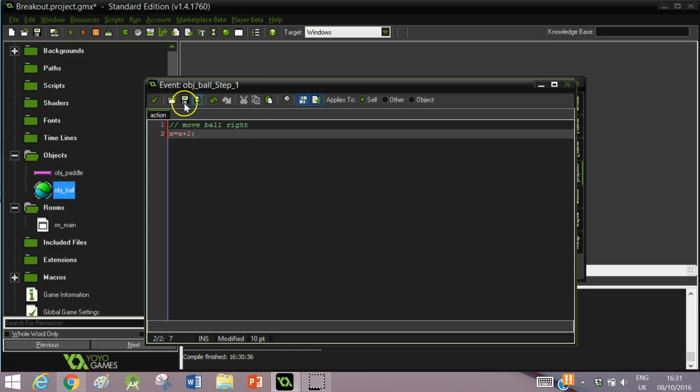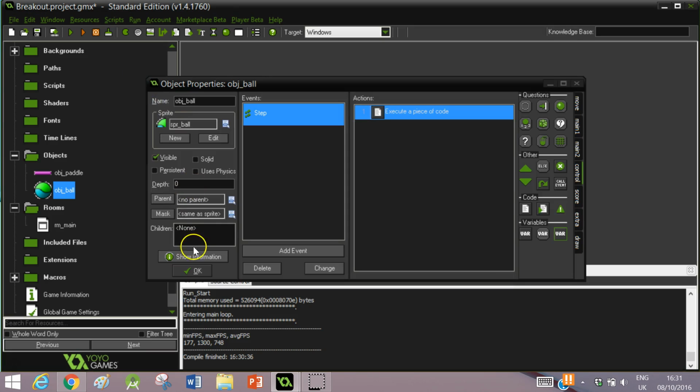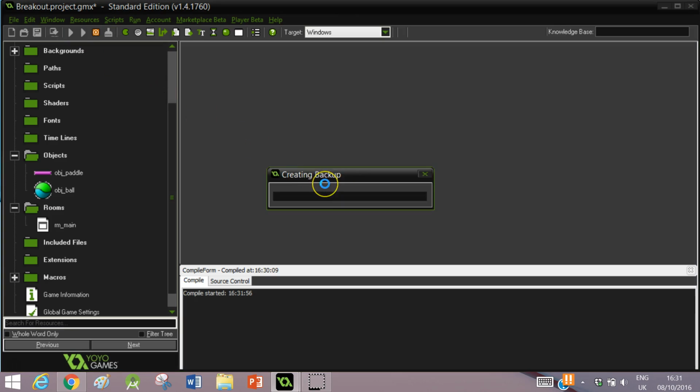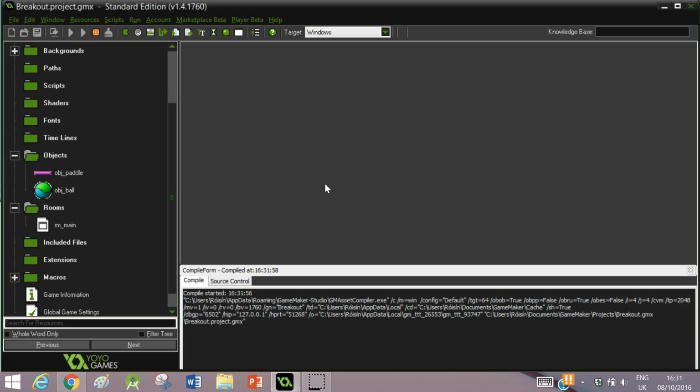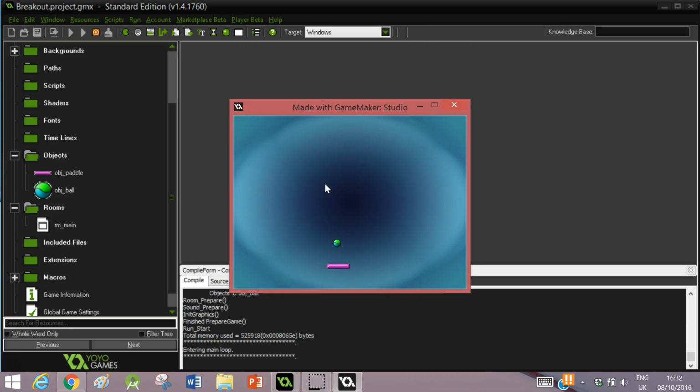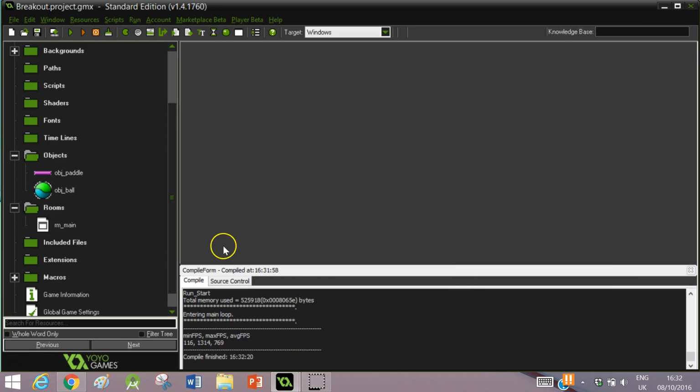Okay, so I'm going to save that. I'm going to say okay, and I'm going to run it again, just to show you. So it's good to get into the habit of testing. When you change a bit of code or you change something in your game, before you change too much, you should run your code and test it and see if it's working. Now, there you go. It does exactly the same thing, except instead of using the drag and drop, we used a piece of code. Okay, perfect. So close out of there.